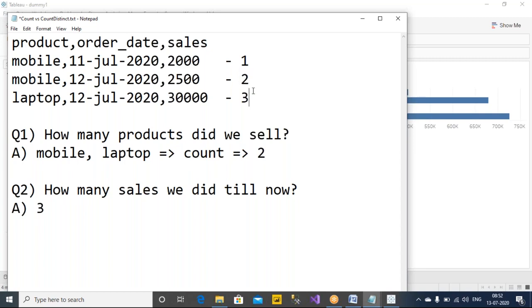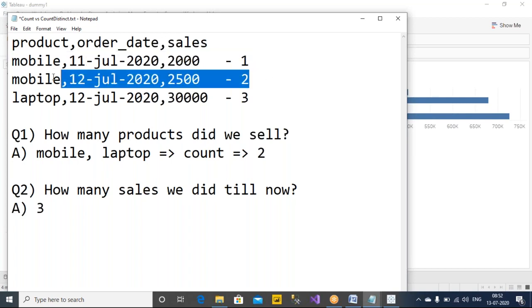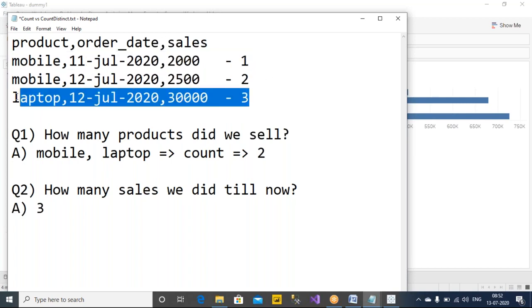Because you are selling the same mobile again, but you are selling the same product at different times. This is on one date, this is on another date. So how many sales did we get? One on Monday, one on Tuesday, and another one on Thursday or some other day.